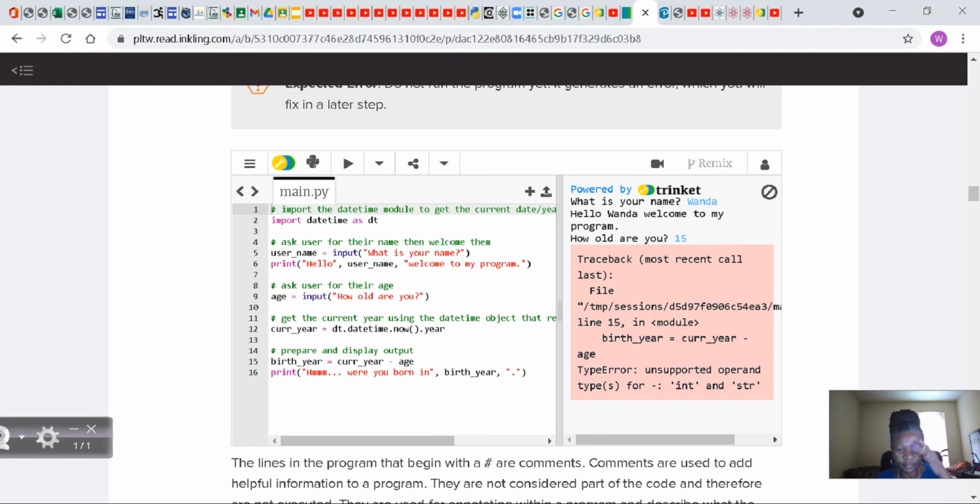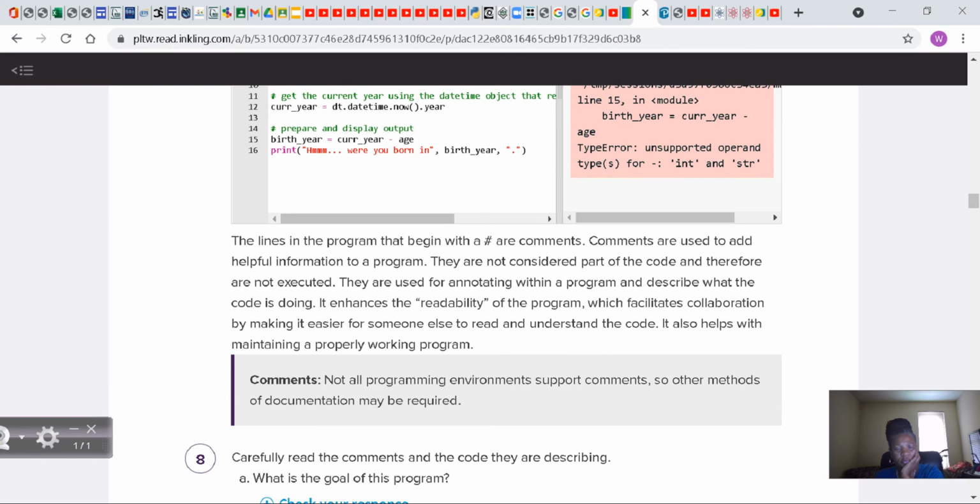So let's see: unsupported operand type for birth underscore year equals current year minus age. Well, I'm going to come back to that one.